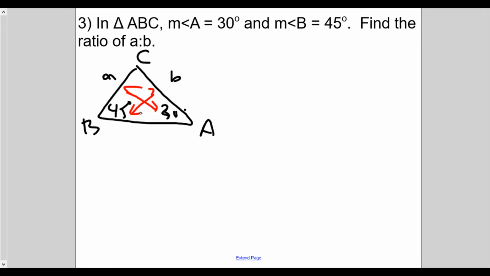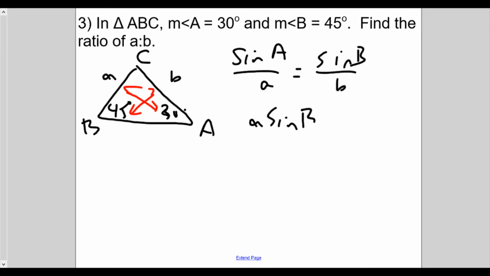So let's set up our proportion. The proportion is going to be the sine of A over A equals the sine of B over B. All right, and so now we cross multiply, and we have A sine B equals, wait, hold on a second though. Got a little ahead of myself. Should have plugged in the values, although technically we don't have to until the very end. So you know what, let's go with what we had before. So we had A sine of B equals B sine of A.